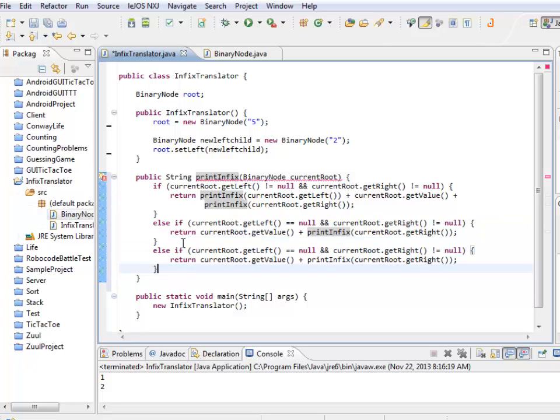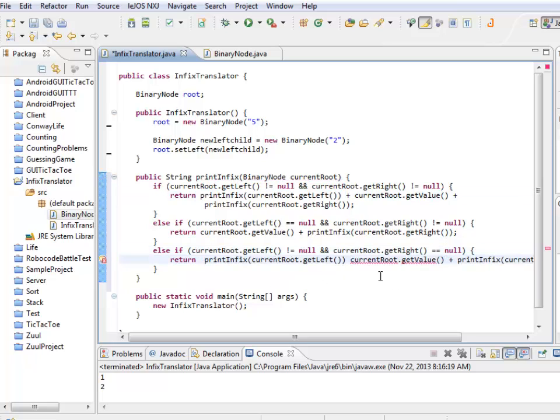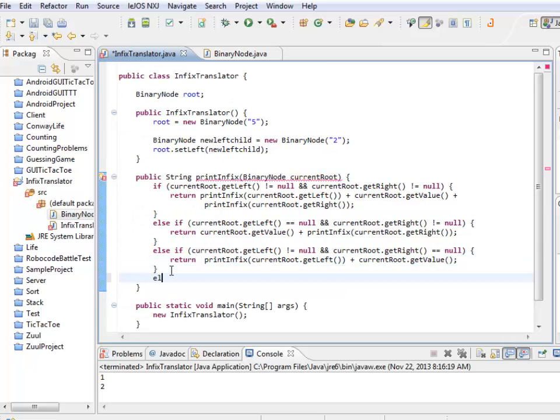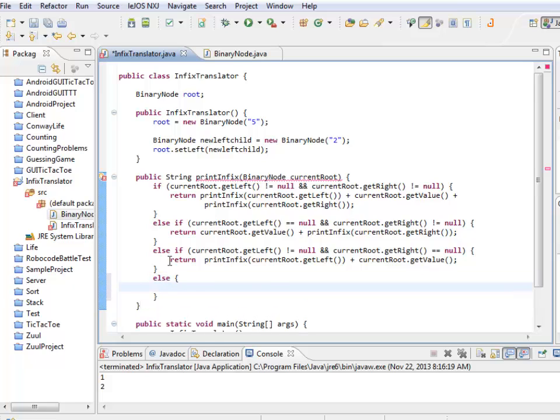Now, what about the other situation? So if my left child is not null, then I want to print infix on my left child and not my right. And the final situation is, what if I have no children?